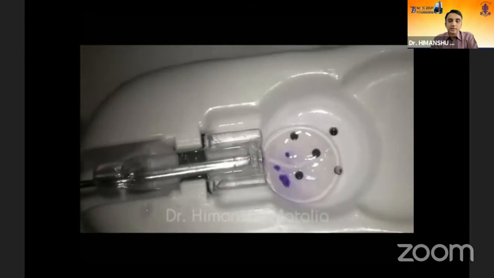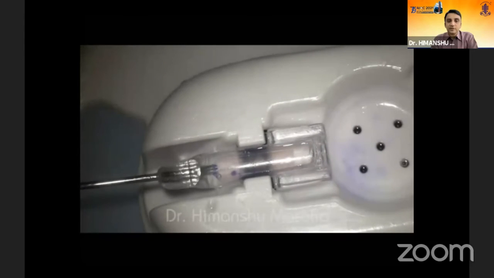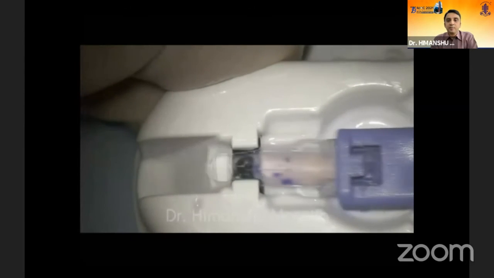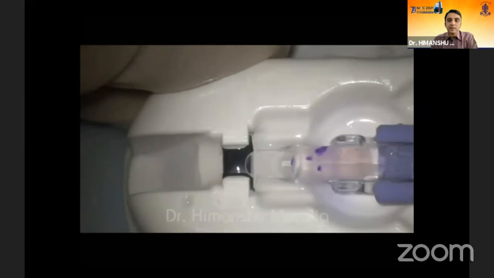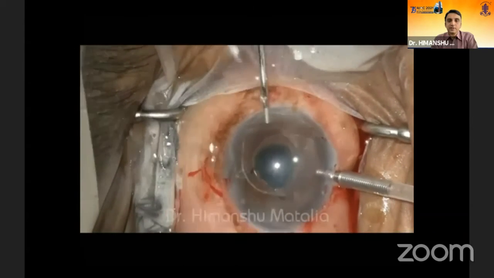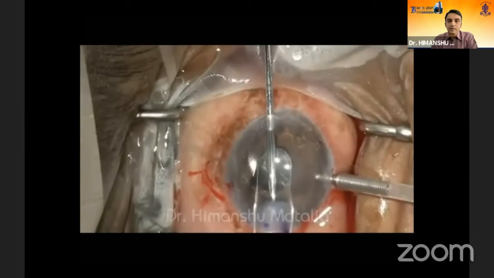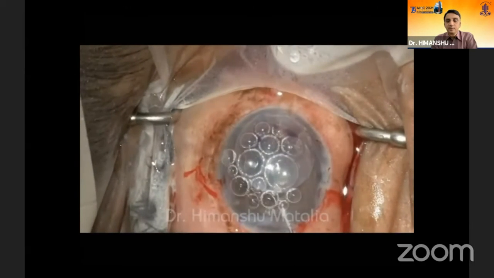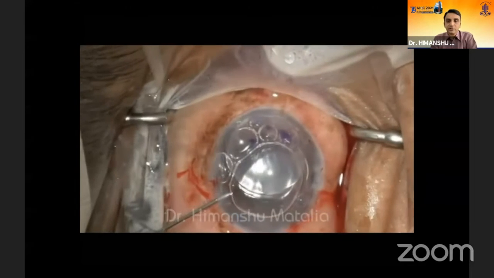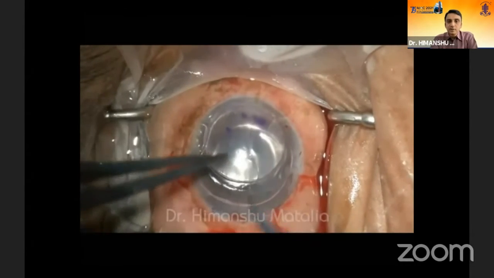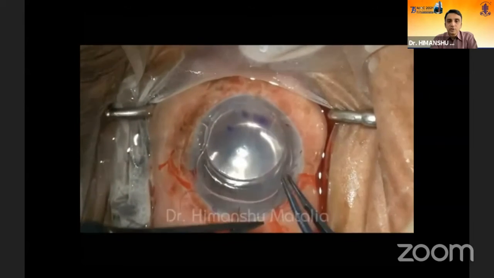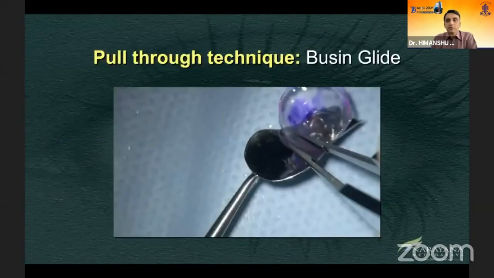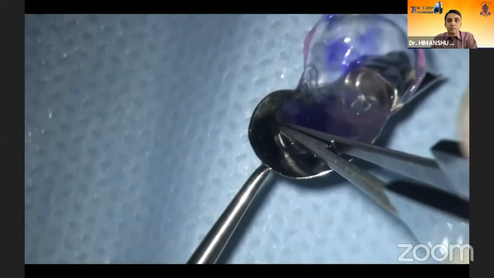The pull-through technique requires a micro forceps, which is a straight forceps. I pull the DSEK tissue inside and then mount my EndoGlide there. Flip the EndoGlide, and from the opposite side, I go with, again, micro forceps and pull the tissue inside. Anterior chamber maintainer is then stopped, and then we put the air bubble and suture the corneal wound, adjust the cornea there. Another pull-through technique using Busin glide.